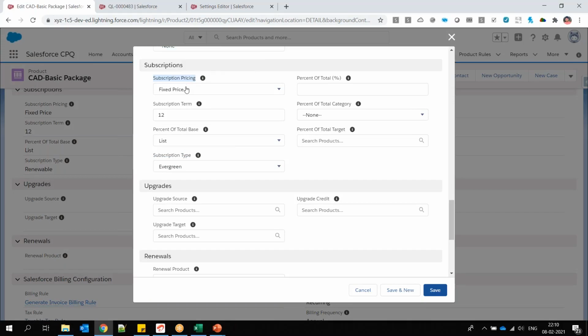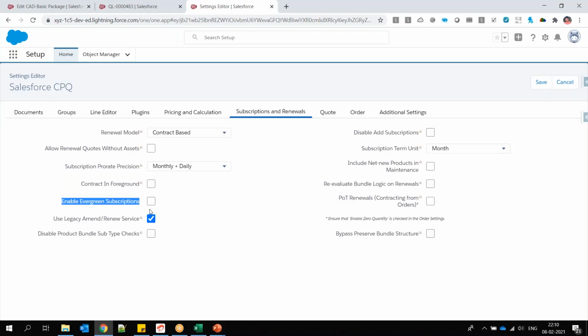We discussed asset-based product, and subscription product I am discussing. If you have two field values, it's a subscription product. And one level deeper, if you have a subscription product, how will that product be invoiced? It's a renewable or one-time subscription product, or renewable evergreen or evergreen. We'll come back to this third one, but evergreen means a subscription product without an end date, and you can enable it from here.